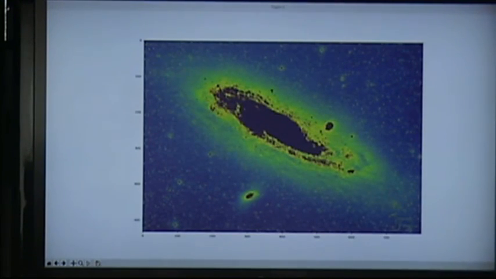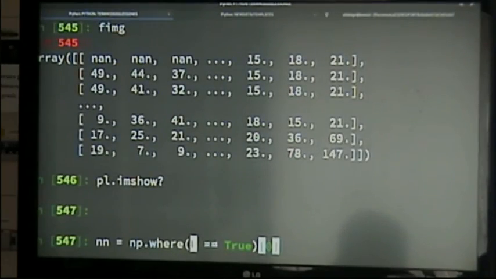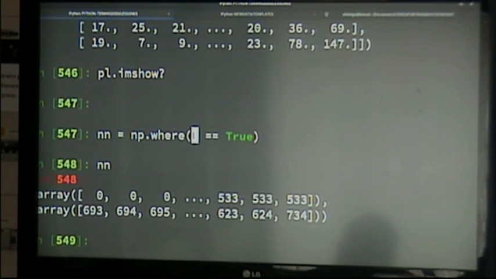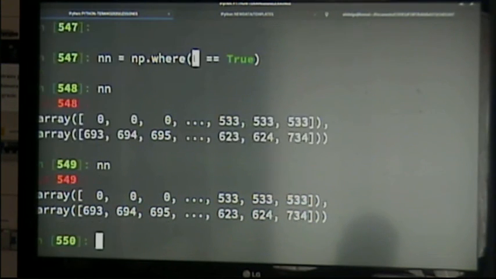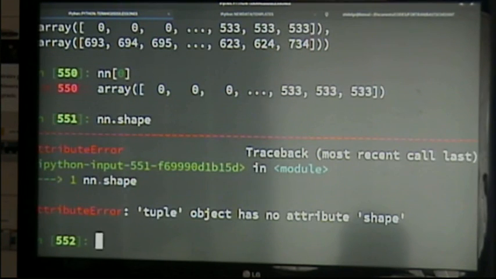Should be something like this. Okay. So like this, where our mask matrix is equal to true, and this returns a tuple.